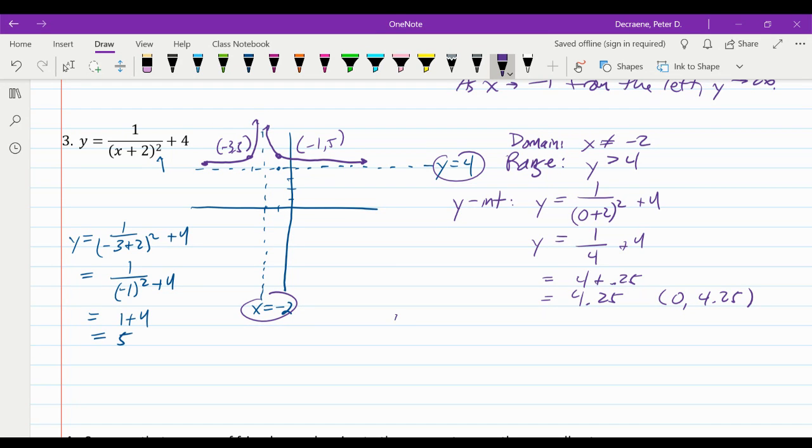The end behavior does the same thing. That horizontal asymptote tells us where our graph is going as x gets really big. So we're at these 2 arrows. As x goes to infinity, y is going to 4. And as x goes to -infinity on the left, y is still going to 4.